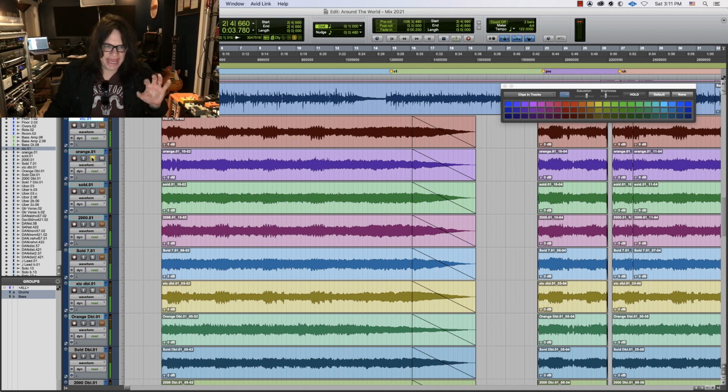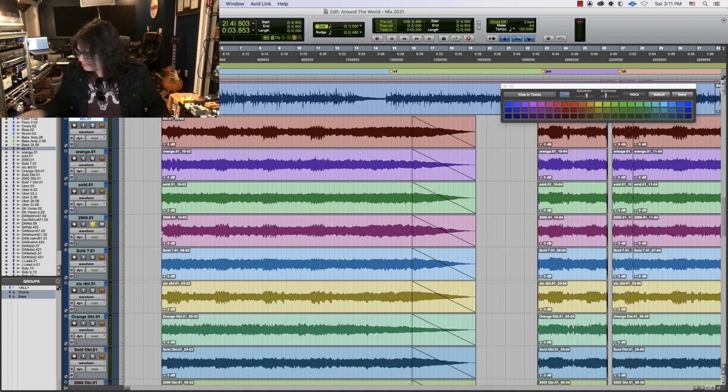Yeah, nice. Soldano, this was when I had the Avenger, whatever it's called. A little wompy. This is my 2000. That's old. This is when I was playing a Marshall 2000. Hold on a second. That sounds nice, though.